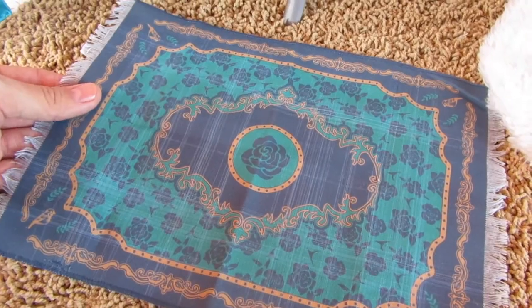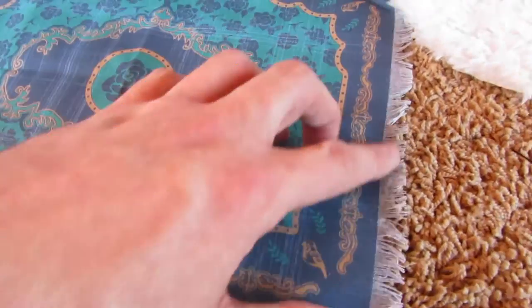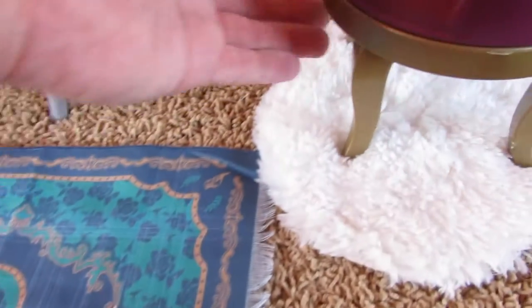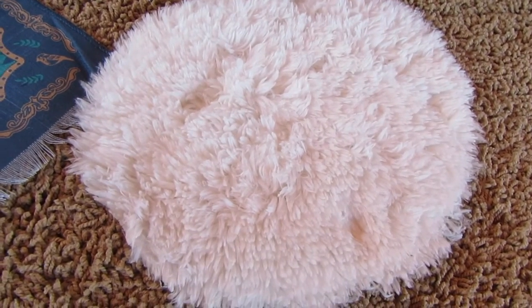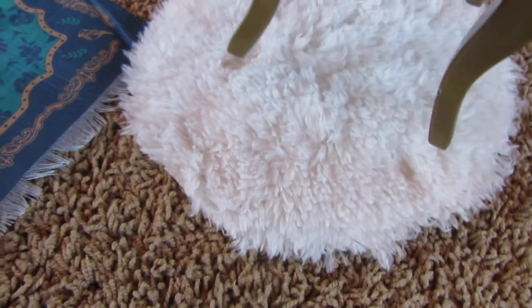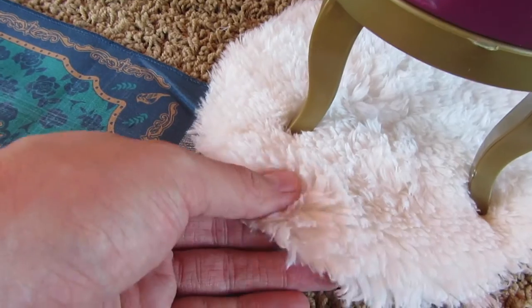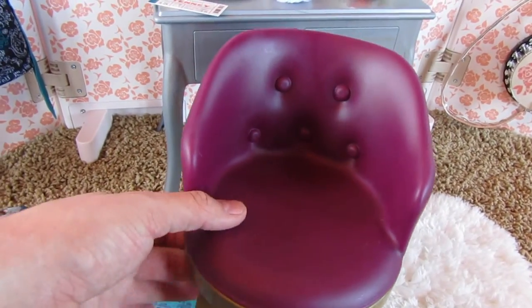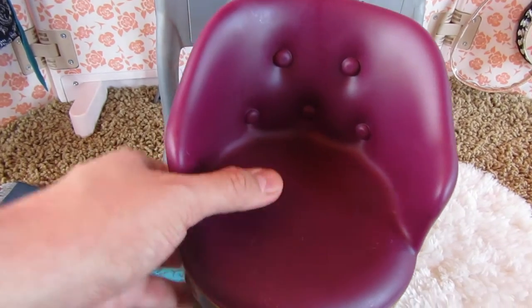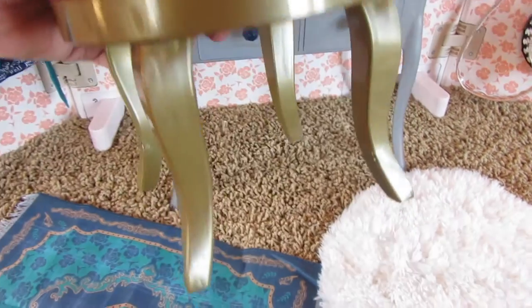Love it. So she also comes with this rug that is very detailed and very pretty. Love the fringe on the outside. And she comes with a faux fur rug as well, like a little shag rug. And it's so soft. And this chair is really beautiful. It's just a rubbery chair. It has four legs.